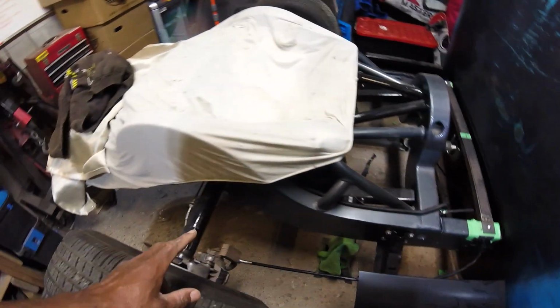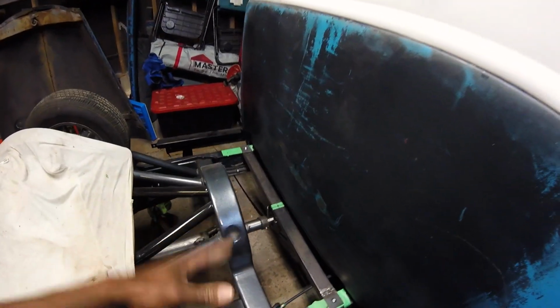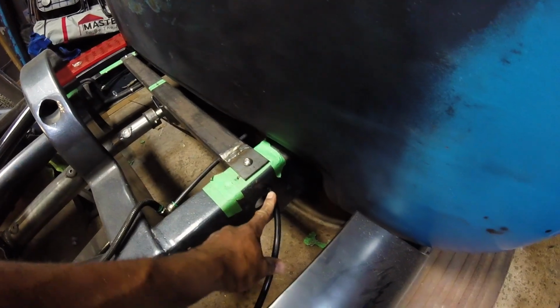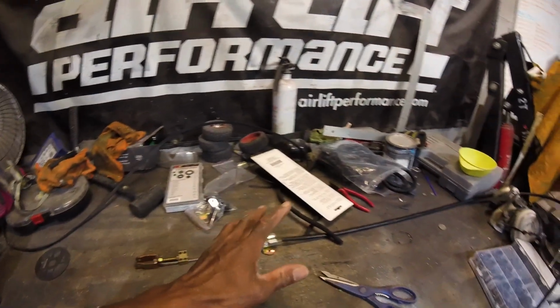It's not going to be terribly exciting, so I am just going to mock this up, and then I'll meet you on the other side and show you what's mocked up. I'm not going to do a time lapse of it. You can see that I actually ended up with a nice hole here for the cable to go through. I'm just going to open that up a little bit. And then I'm going to slap a grommet on there, and everything should work out really well.